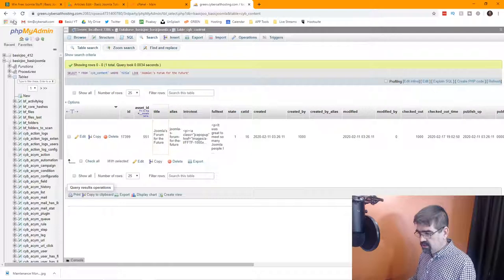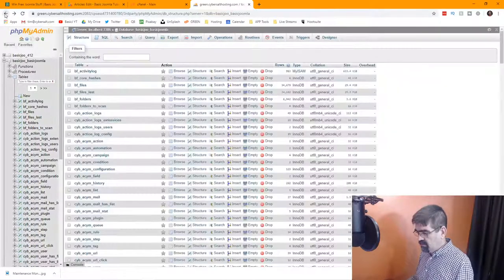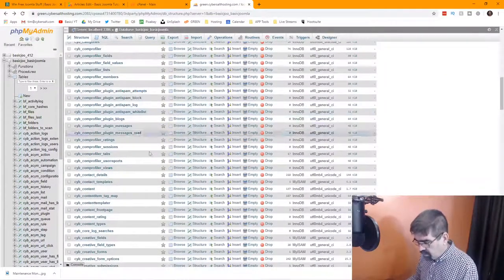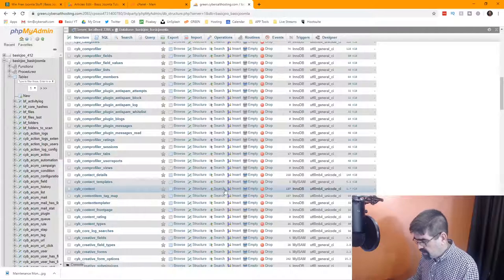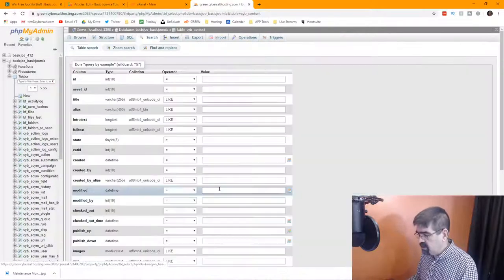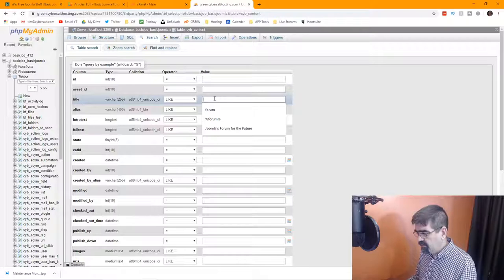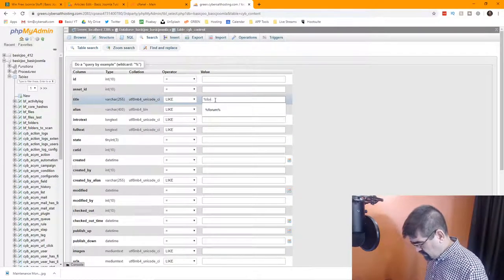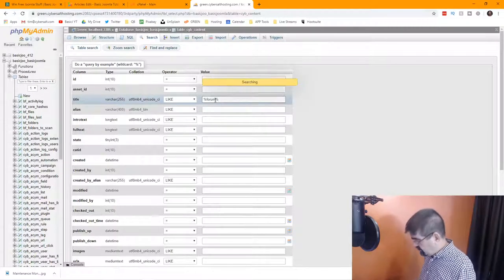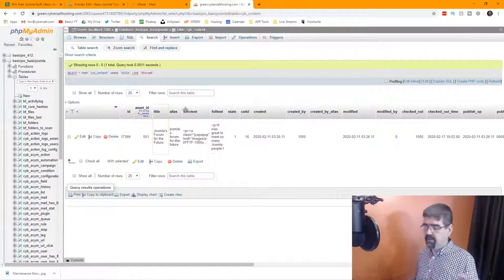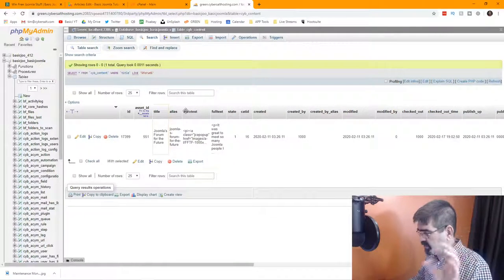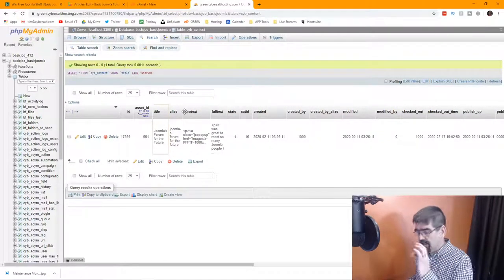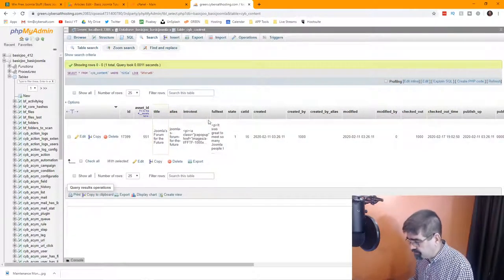is our line. Now, just to show you something else that you could do, here we go. We went way too far back. Cyber content. Search. You could also just look for a certain word that's in there, and you'll see I have this before. If we put percentage form, percentage, and then search, it will show us everything that has form in the title. So we use the full title that worked, but that's another way that you can search. And we'll see that in just a second when we look at the easier method using the plugin.